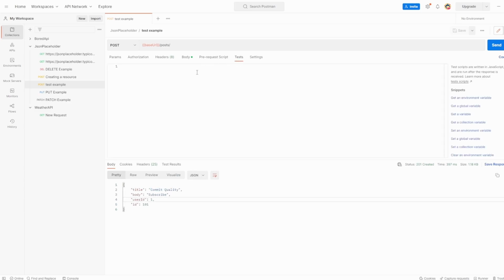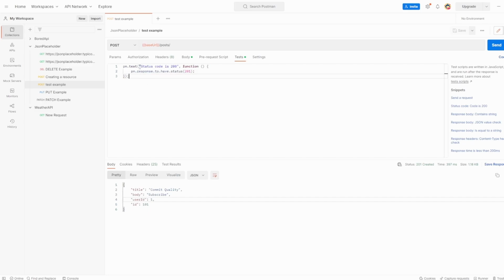If we go to the test tab, in here, we're able to write JavaScript that's going to create tests for us. And one useful thing to see here is the snippet side. So over to the snippets, it gives us a bunch of really useful code snippets that we can do to check things like status codes or get a variable, how to create a variable. There's so many things. So tell you what, in this case, we'll say status code is 200, but we know it's actually 201. So all I've done there is I've gone to snippets, clicked on whatever I think I needed, and it's already generated this test for us.